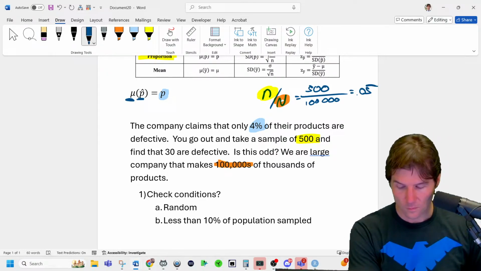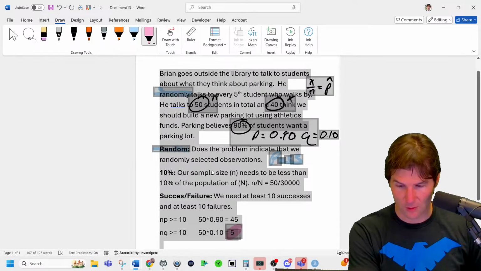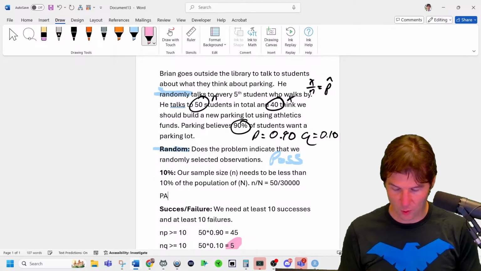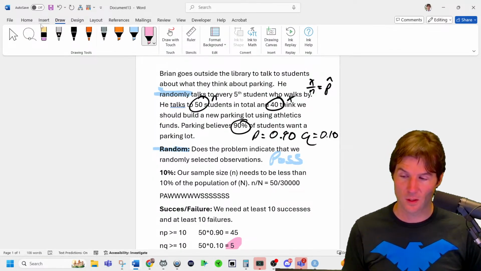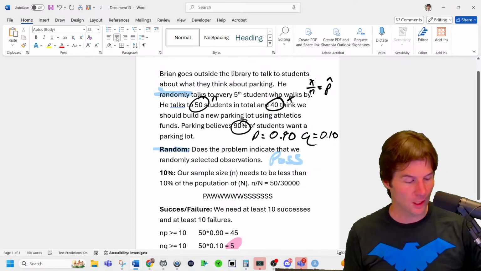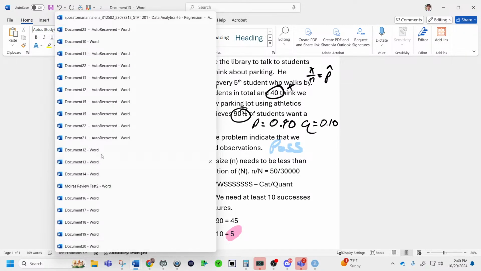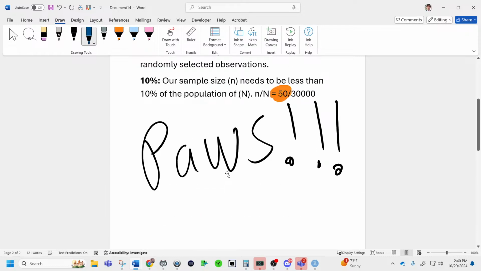Because when you have categorical data, like we worked with back here today, you should have those pause right there. Pause in the chat. It is going to be success failure for this one because it's categorical. So if you look right here, we pause. And since it's categorical, we ask ourselves, is it cat or quant? And this one would be cat. So it's success failure versus the other one we did today. We did a different one right here. So you'd go back here and you see we pause.